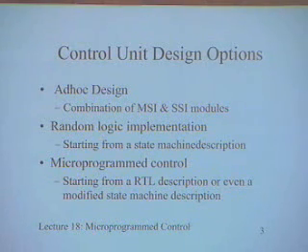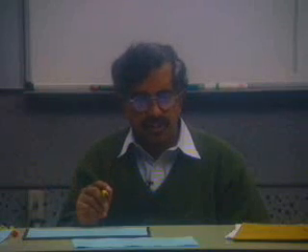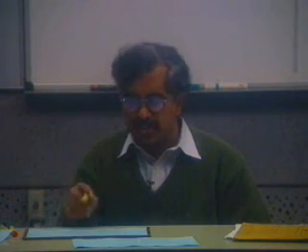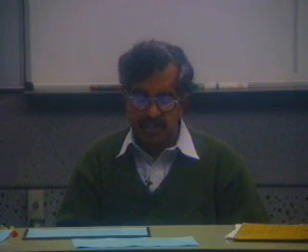Then for each of the transitions that you have in your state machine, you can implement the logic required to implement the transition, or you follow either a Mealy approach or the Moore approach, design the state register and write down the equations for the combinational logic in terms of input-output relationship. Then you follow some type of a gate implementation for doing that.